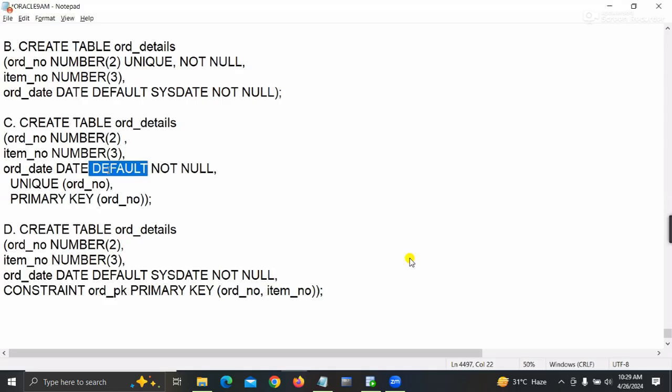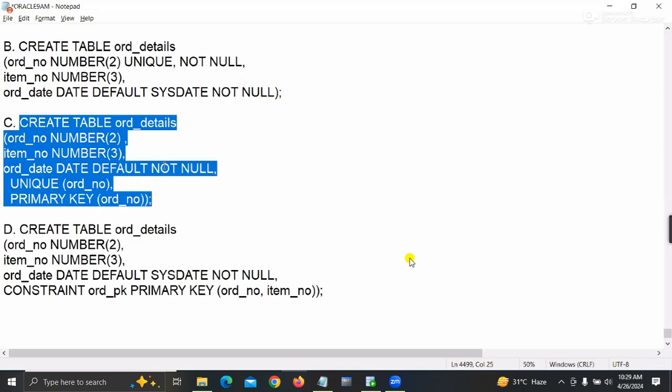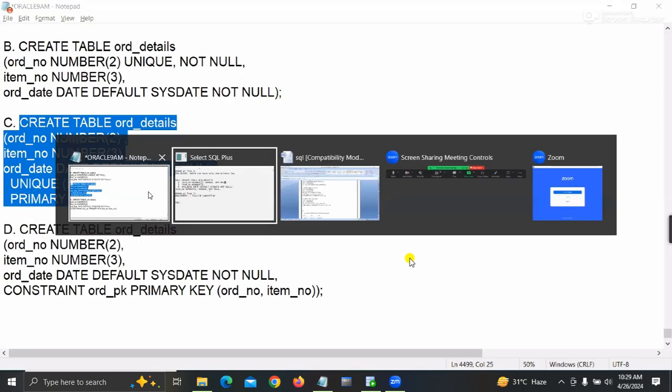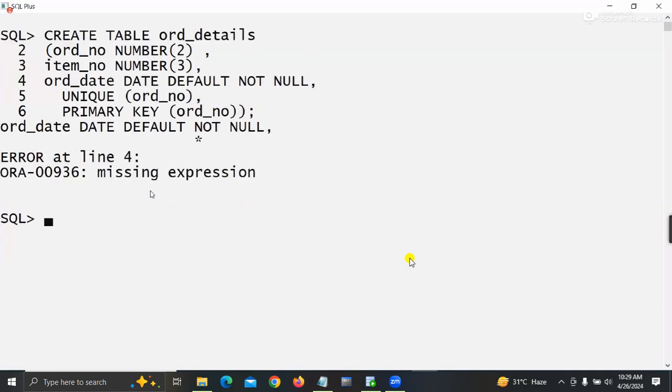Then this gives error: missing expression. After default, expression is missing.